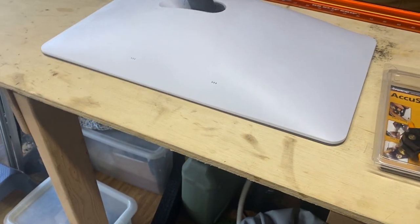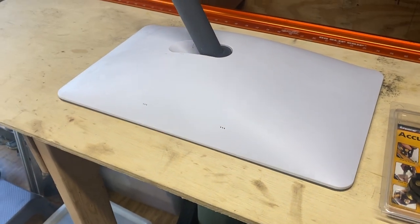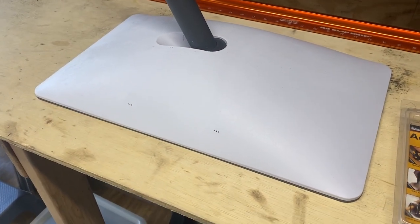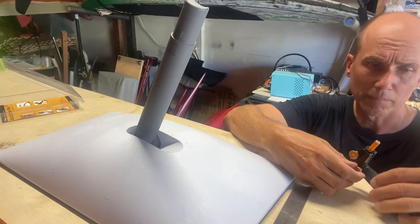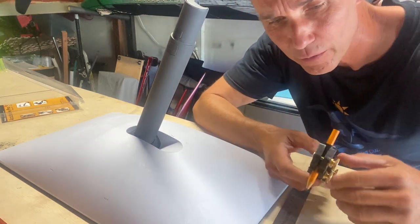Then I'll Dremel this thing open and glue it to a flat base plate that I can then flat mount in between my racks on the roof. I'm going to do one inch. I'm not going to try to make it super flat — I think one inch is fine.